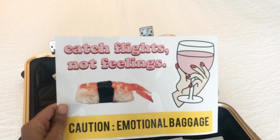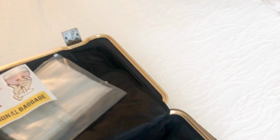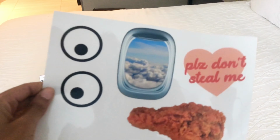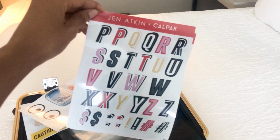And then you throw on these cute stickers. Emotional baggage, I thought that was so funny. And oh my gosh, they have a piece of fried chicken, please don't steal me, and what is that, a window seat, which is my jam, and some little googly eyes. I love it. And you can also spell your name with these stickers. There it is, Jen Atkins times Calpak.